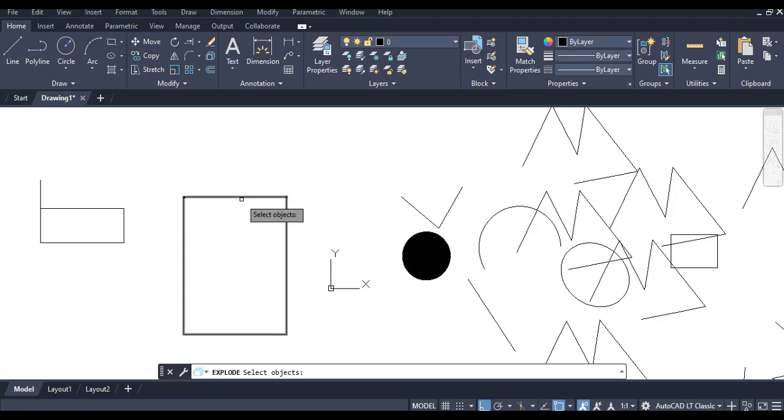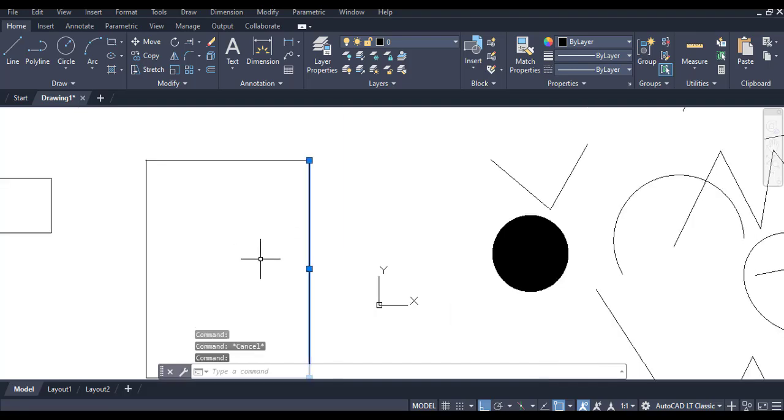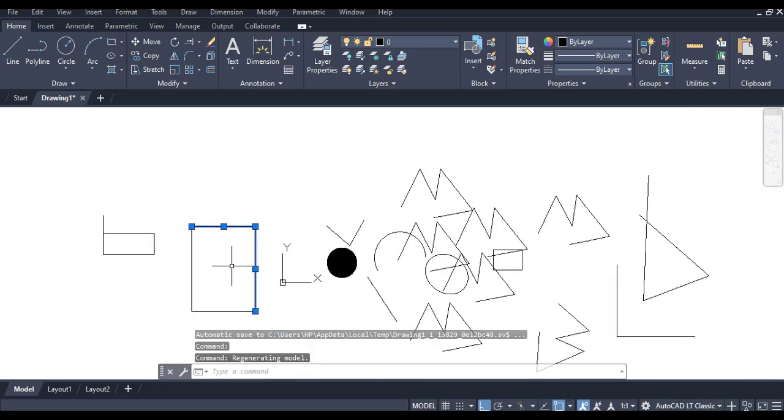And the next one is explode. Now this object is one entity, right? Like I told you, when you work with polylines, you make all the objects to be one. Now, when you want to actually separate that object, you use the explode button. So this is an object that together is one entity. Now I want to separate them. So I'll click on explode, click on the object, then right click, and voila, all the objects become single entities. Now you can see here that all the lines are separate. They are not one anymore as they were before. You understand? So that's on that.